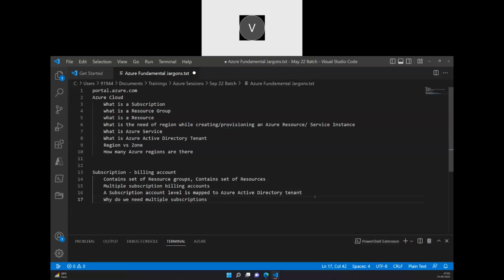Probably one subscription we are using for development purposes. We wanted to first develop the functionality of the application, and the developers in our organization are using a set of virtual machines and services. They wanted to create the software, the application, and have it working functionally. So how much billing is happening for that?